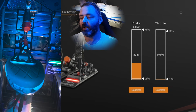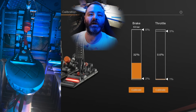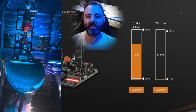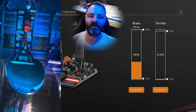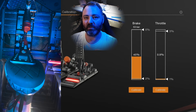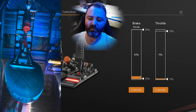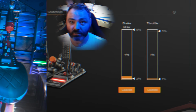But even though I can't actually physically move the pedal any further, the software still picks up the pressure that my leg puts on the pedal. So if I were to push, look there, now I'm putting more pressure, and you can see it gets picked up very nice and accurately by the software and in the sim, of course. So that is what that second stage of braking is. You get the elastomer part, which is this part, and then you get that metal on metal part. Now, you can manipulate this in the software to your advantage so that you technically can be a better driver. And I'll show you how to do that in a moment.